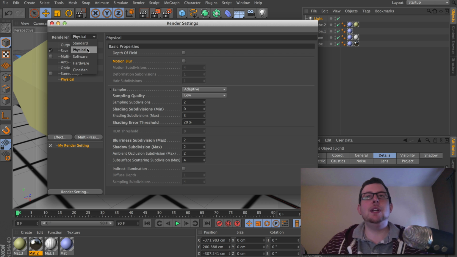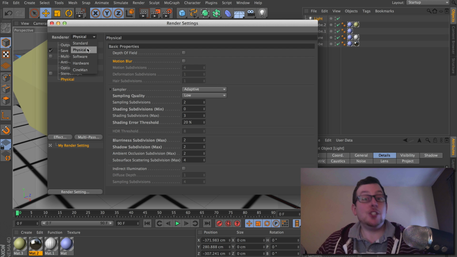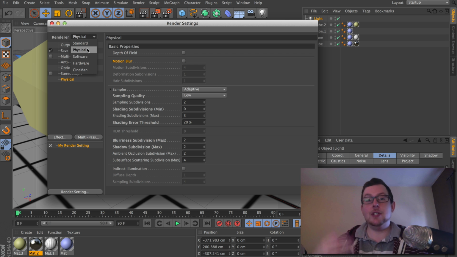If you're using high anti-aliasing settings, if you're using ambient occlusion and global illumination and blurred materials and area shadows, for example, if you're going to be using a lot of these features which are quite slow, those scenes will very, very often render an awful lot faster with the physical engine.